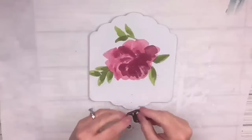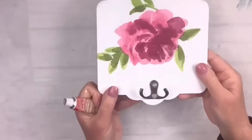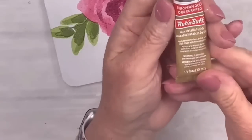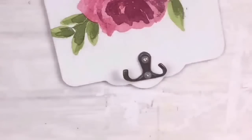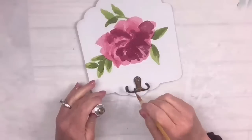So now I'm just going to put back the little hook, and the little screws that came with it somehow fell off my desk and I couldn't find them. I even went searching with a magnet, couldn't find them. So I put 2 other screws in, but they were silver, so I'm going to use my European gold rub and buff, and cover that up and then put a little bit on the rest of the hook, and then it just looks like it was always that way.